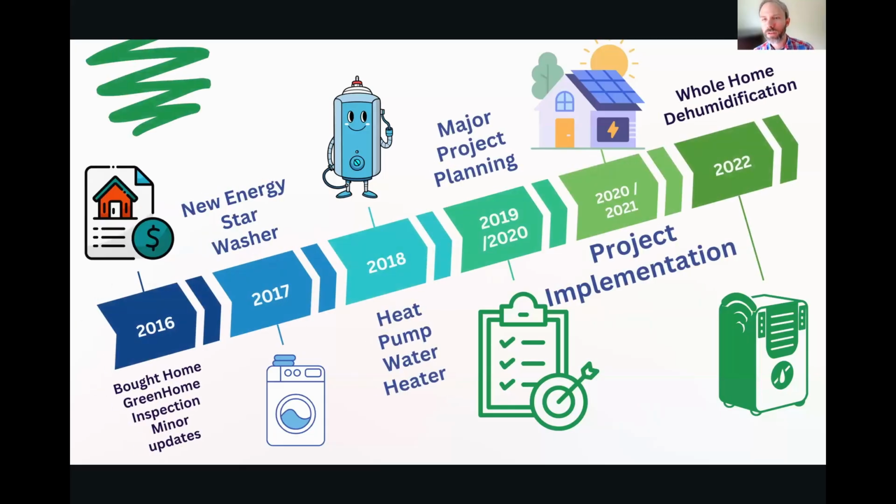So up until now, most of everything I did was incremental, as is typically done on most projects, making small home improvements here and there, swapping out appliances when they go bad. But starting in 2019 is when I really began my whole home project planning. This is what I would argue needs to be done across the majority of our existing housing stock, and ideally should be done in tandem with the home purchase phase when you have a lot more borrowing power and leverage, as well as the ability before you move in to reduce disturbances to your life and family, or to help your clients reduce their disturbances.